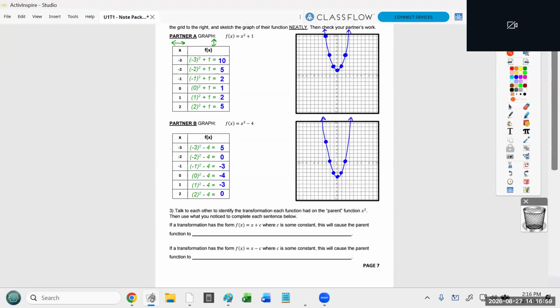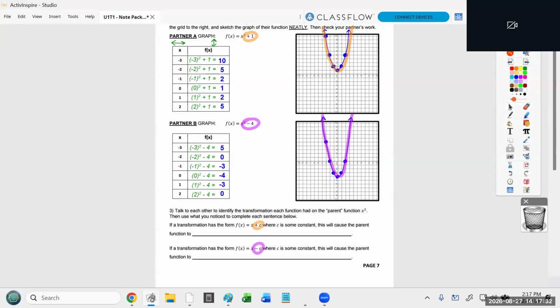There is actually another reason why we just did those problems. I'm hoping people will be able to connect what a +1 does to a graph versus a -4 and what it does to a graph. Can anyone already see what happens when you add a number to a graph and what happens when you subtract a number from a graph? How does it move the graph? It moves it up and down, exactly. Moves it up and down. This is what's going to fill in the blanks at the bottom.